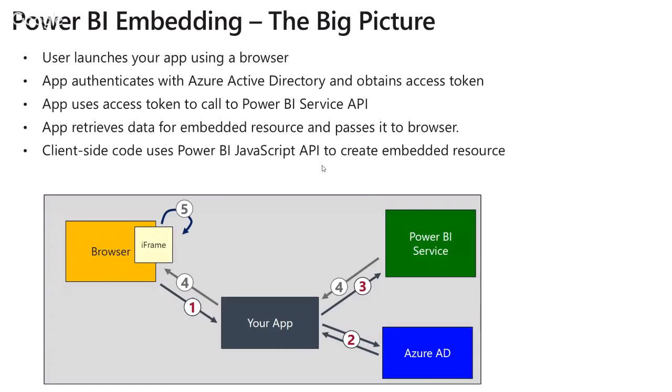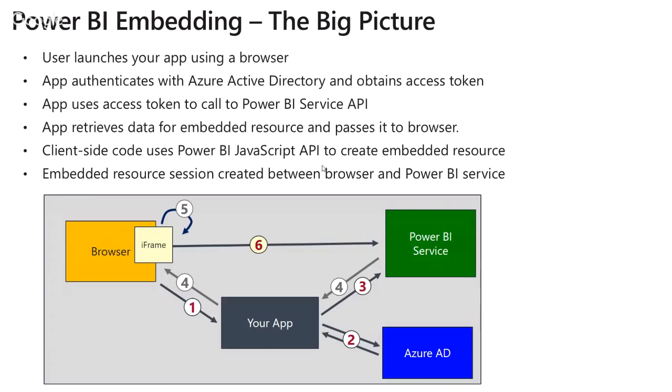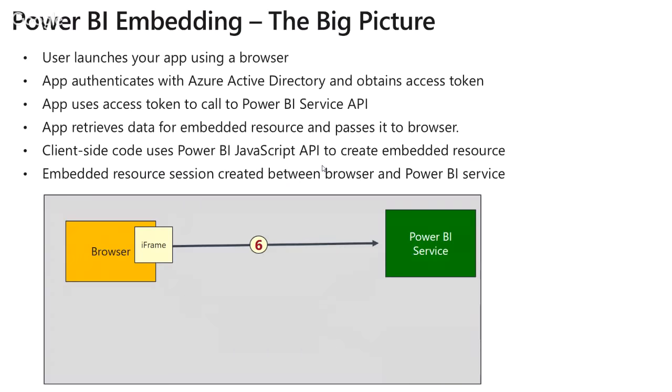And then the final part is always going to be to use the Power BI JavaScript API, which is a JavaScript file that Microsoft has given us. You include it in your project, and then you call methods on that. And what that does is it does the final step, which creates an iframe. So all of Power BI embedding is based on you have embedding data, you call a method that creates an iframe, and that iframe gets initialized directly to the Power BI service.